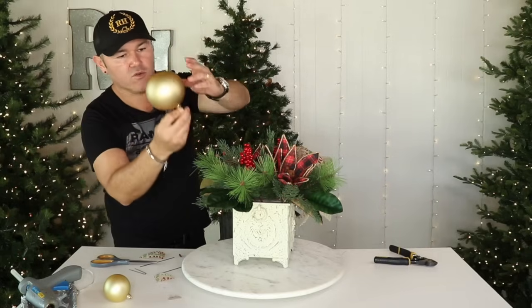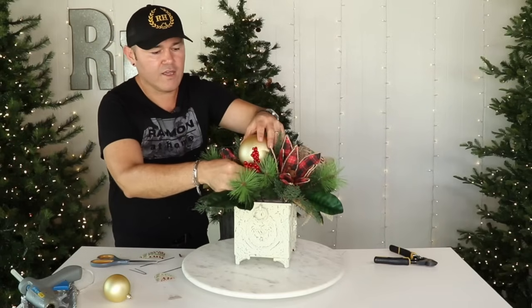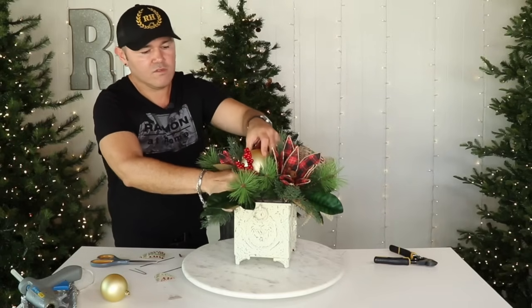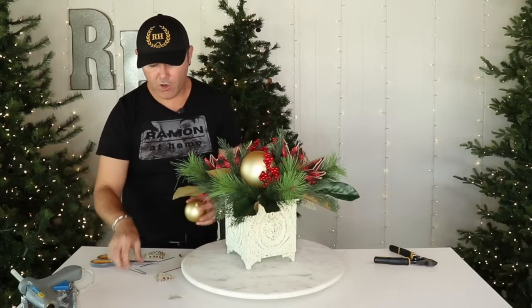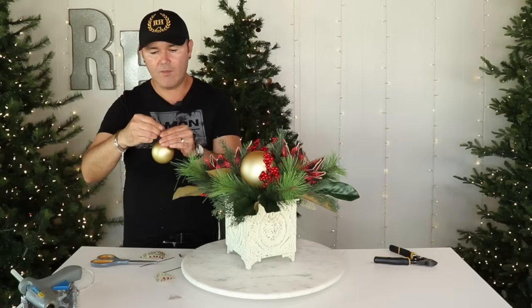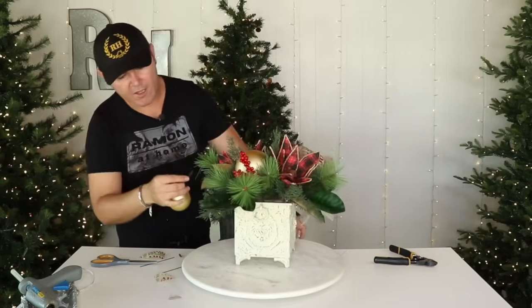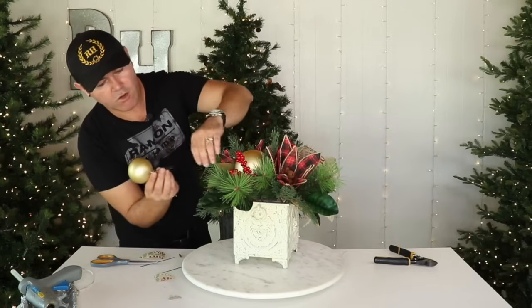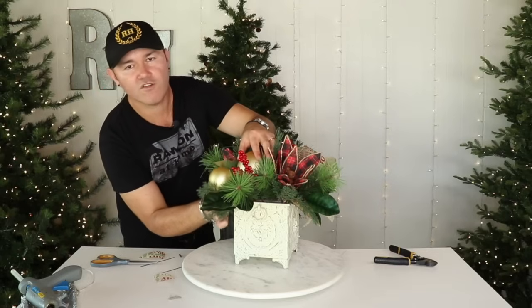And so what you want to do is grab this, which is basically your stem. You go in here, and then you insert that into the foam like that. That's going to hold your ornament right there. And we're going to do another one with this little one right here, but this particular one, I'm going to close right here, and I want it to dangle like that off of the rim of my container. So I'm going to go at an angle. I'm going to open right here and do a drop, and look for some foam.